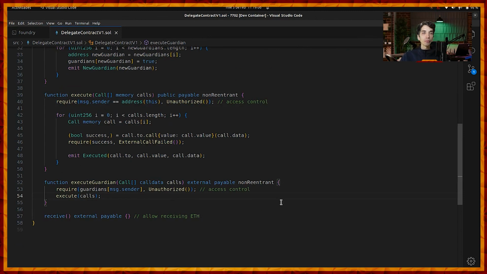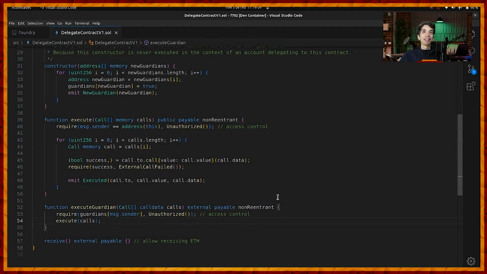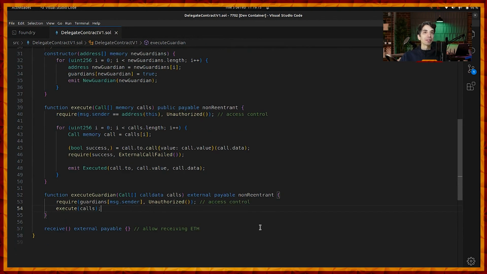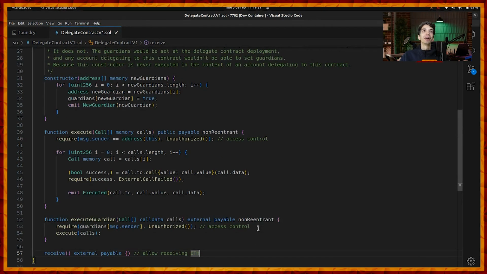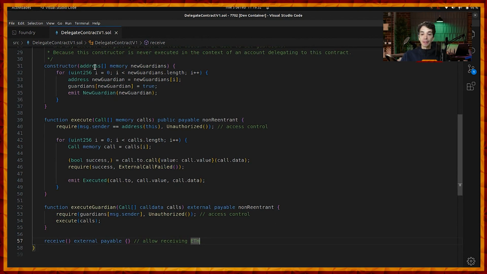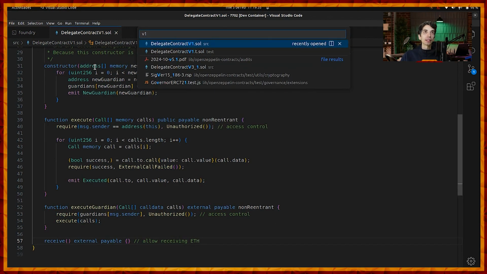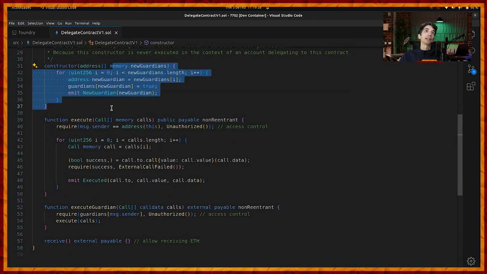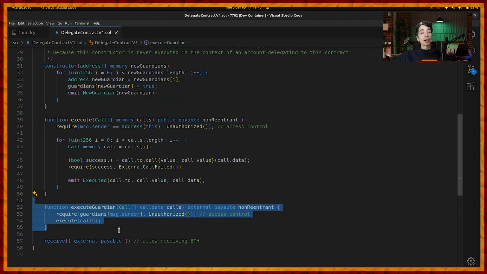Okay. There are many things for the detailed eye that are going on in this contract, but let's go step by step. And some others I won't tell you, and perhaps you will realize on your own. One thing to note, of course, is that right now this new version can receive Ether, so the developers have improved a little bit. That's a big step forward, right? So we might want to deploy this contract, set new guardians, and if we delegate to this contract, we can set our guardians and execute stuff on our own, or have the guardians execute stuff for us.